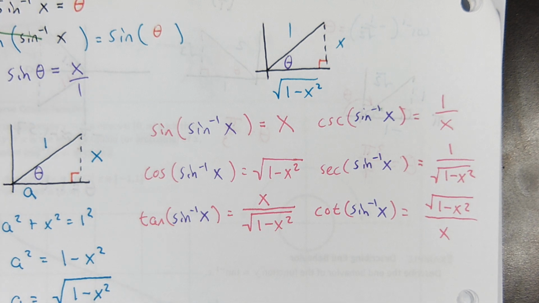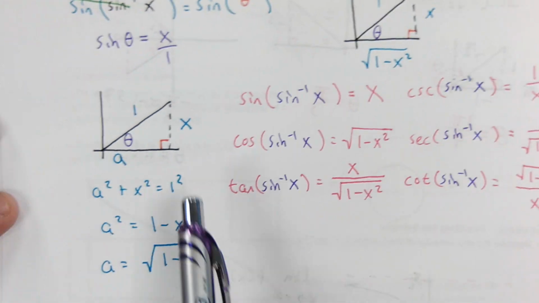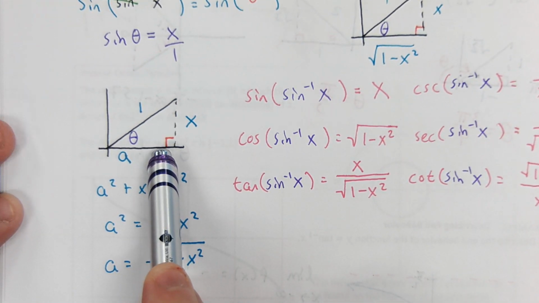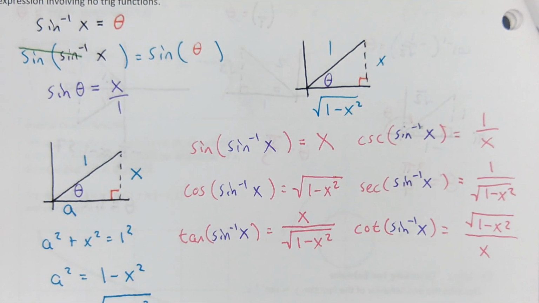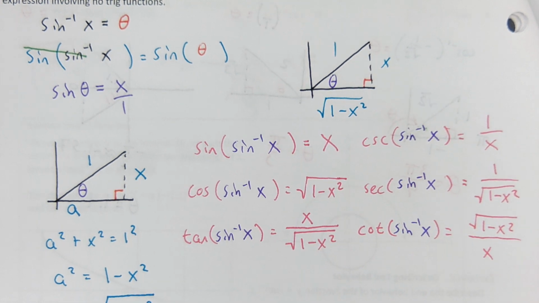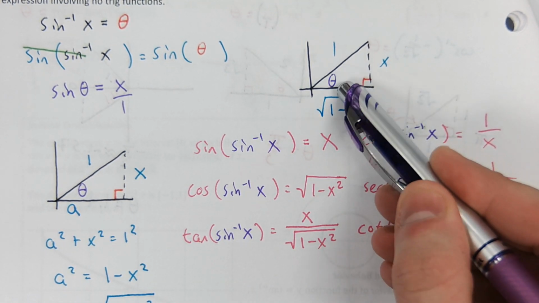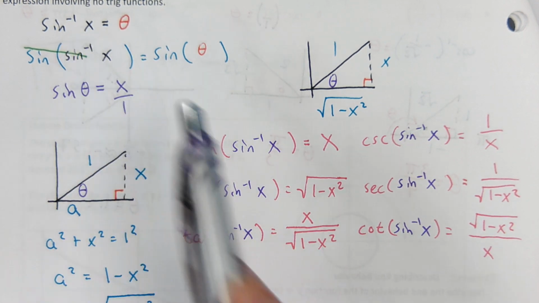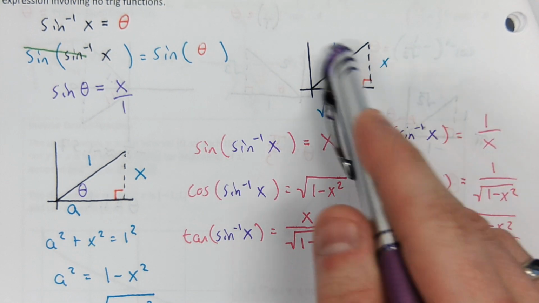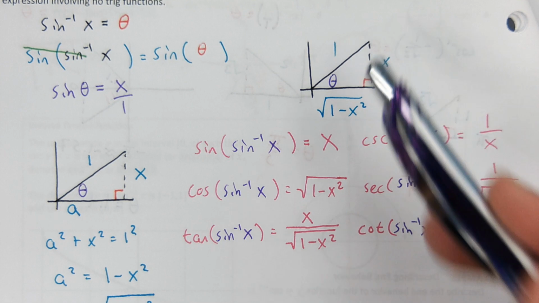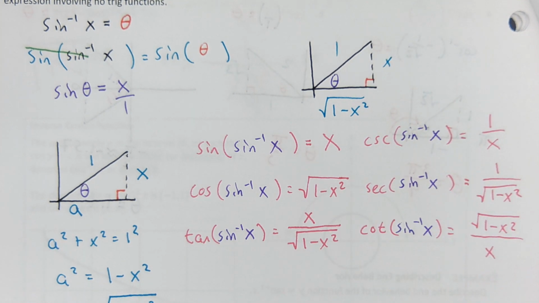You'll be expected to compose your standard trig functions with sine inverse or cosine inverse or tangent inverse. So you need to be able to construct the triangle using the information that you're given. You need to be able to use the Pythagorean theorem to fill out said triangle. Make sure you have all three sides. And then just realize that this theta represents this trig inverse. So you're just evaluating sine, cosine, tangent at the trig inverse, the normal way you would. And you just compare the two sides. But it gives you an algebraic way of evaluating things without drawing any triangles.